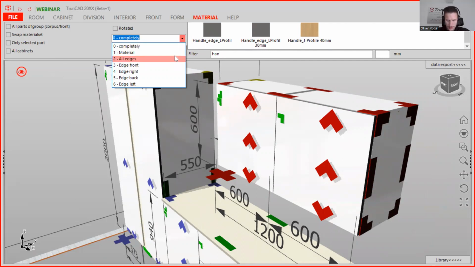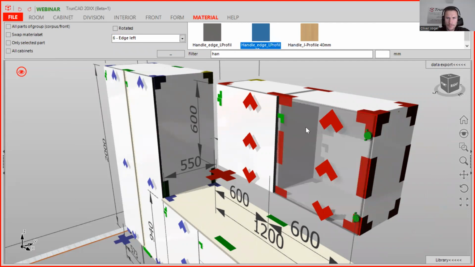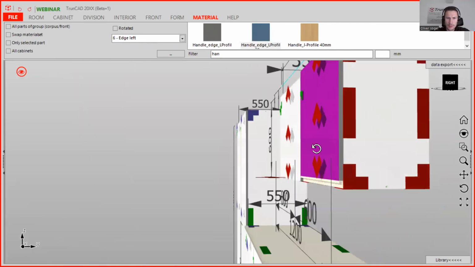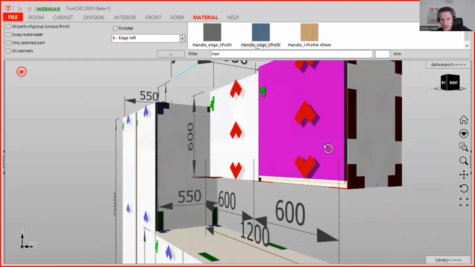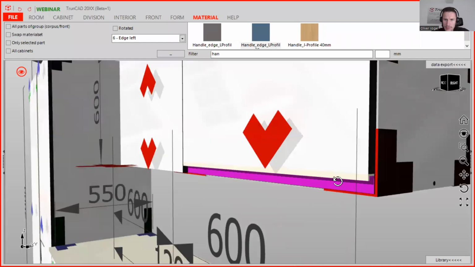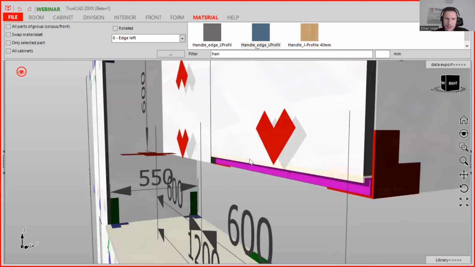And click here left and edit. So there is, I think, something other wrong. It's not to do with the handles because before it was right.